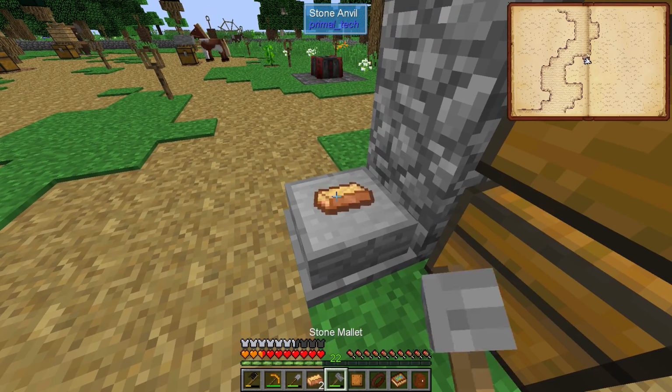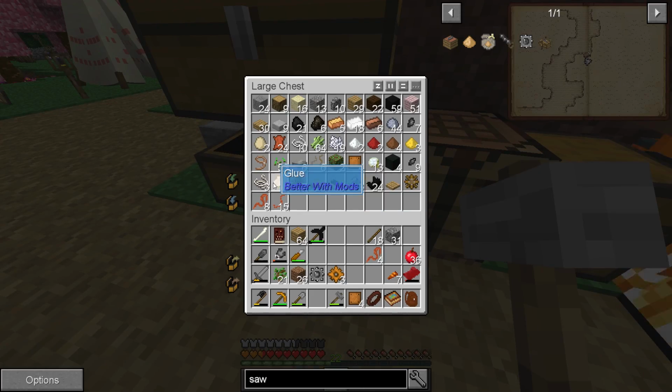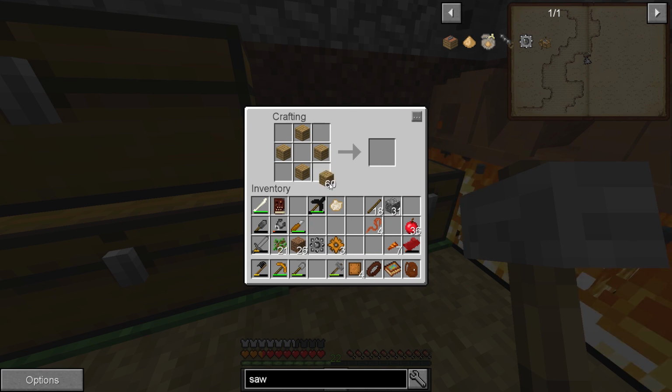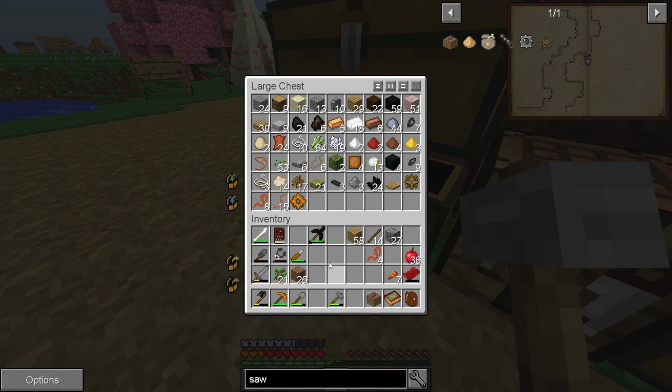Oh, but I'm gonna have to do all the gear stuff again. I think we have everything to make it. We have glue because we made a bunch of glue last time. And I have everything else. So let me throw together some gears. And then we upgrade this to stone. And then we upgrade that to bronze. And now we can make our saw, right? Yes. Okay, and we have an extra copper gear laying around.